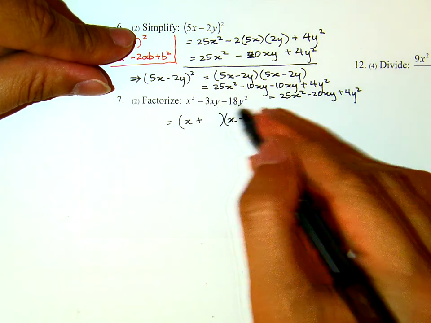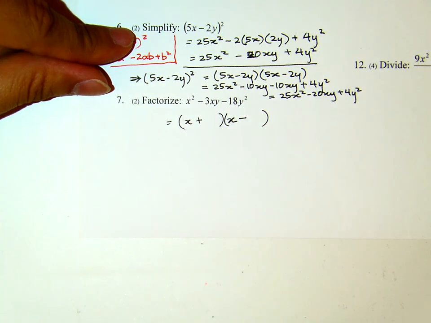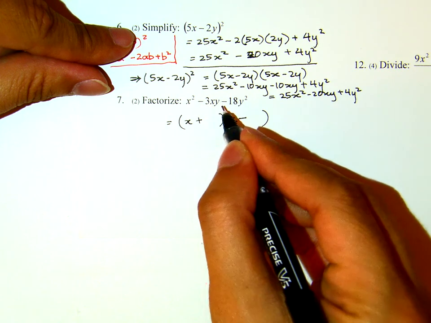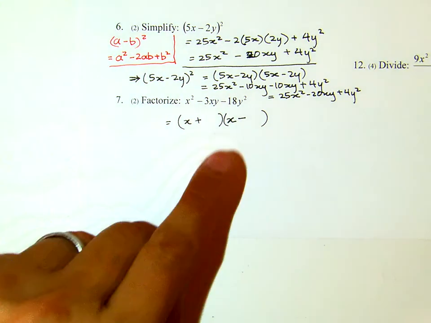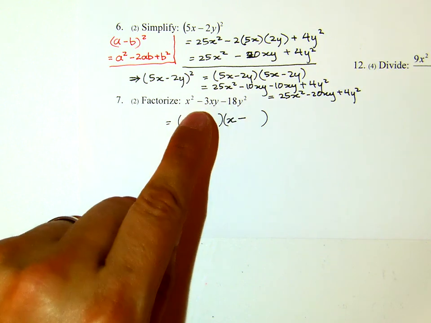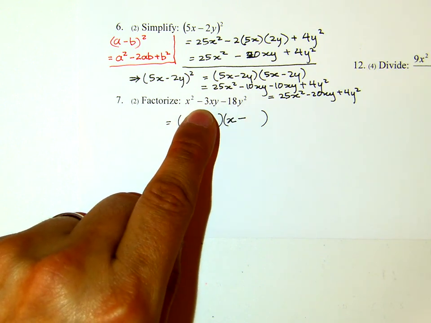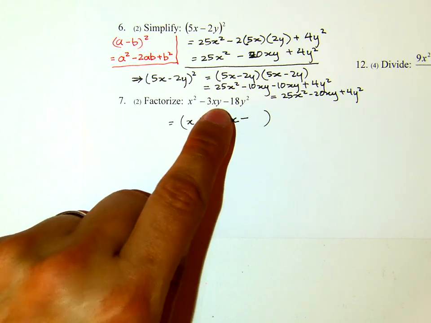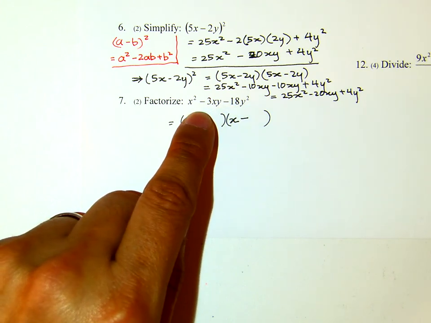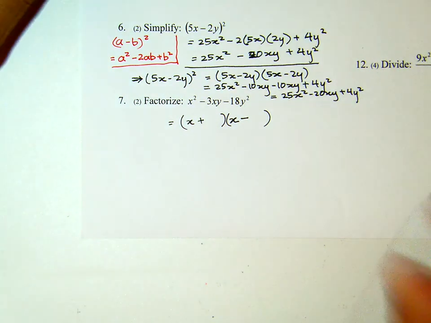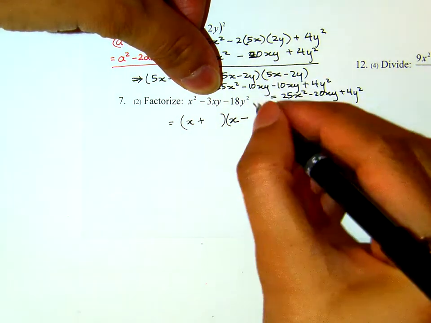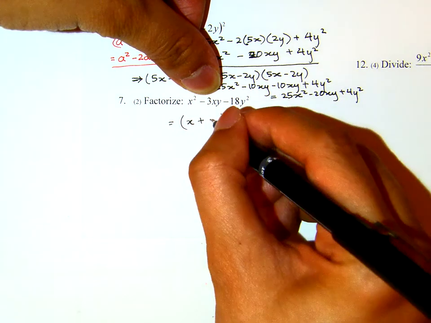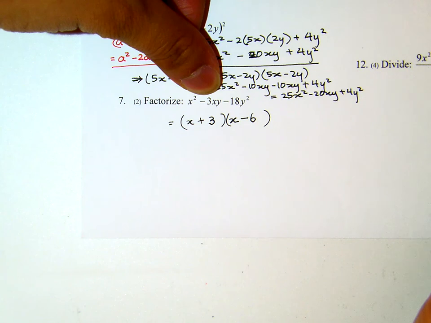Now we have y's to worry, but let's worry about that later on. Let's think about x squared minus 3x minus 18. What times what gives me 18, but the difference is 3? Yes, that's 6 and 3. Because we need negative 3, we will put the 6 on the negative side, and the 3 on the positive one.